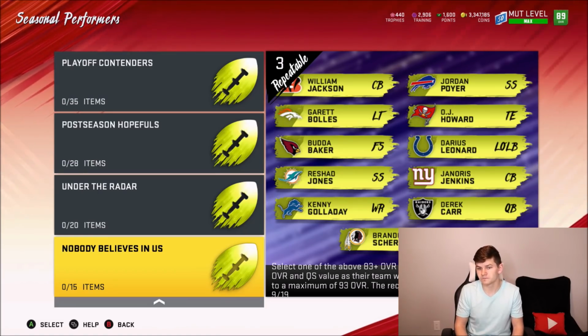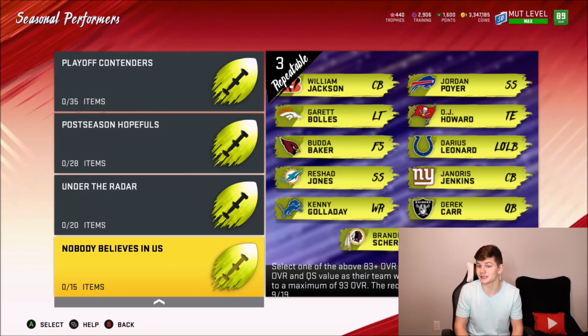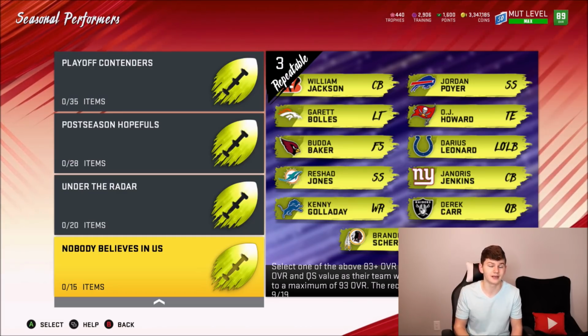Derek Carr for the Raiders, kind of have to see. They didn't win their first game. Janoris Jenkins for the Giants, probably not a good one. It's the Saquon Barkley show over there, and that's literally it. Darius Leonard for the Colts. Still have faith in the Colts, I will say that. O.J. Howard for the Bucs. They did just beat the Panthers last night, but we'll see if that was just a fluke game or not. And then there's the Bills and the Lions.